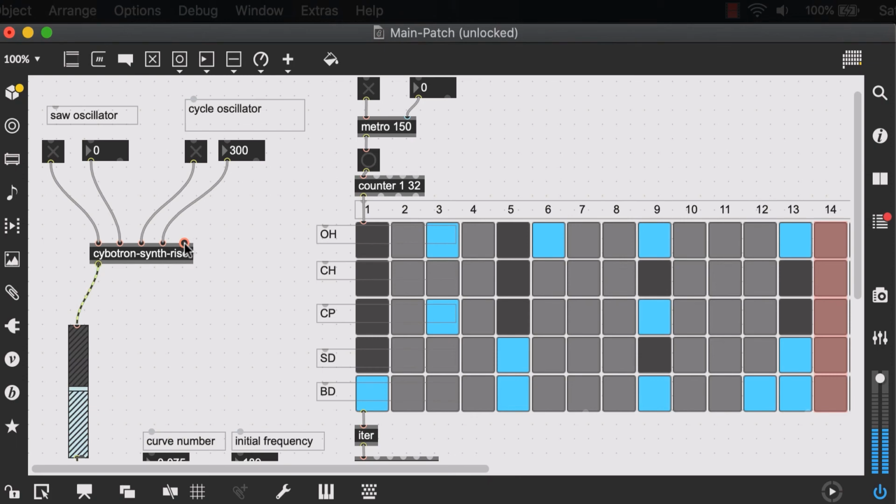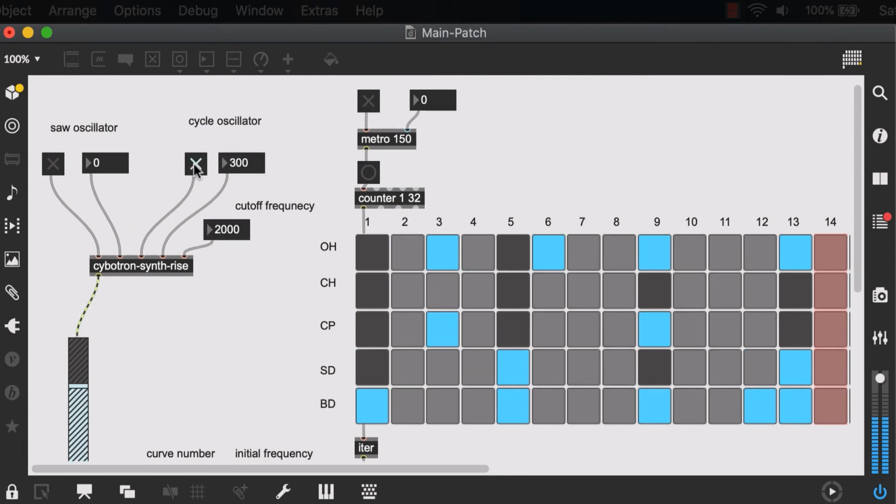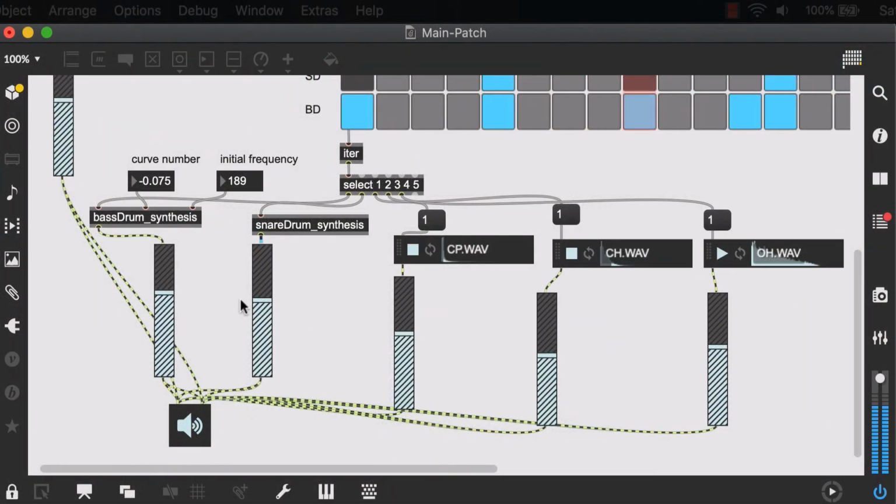And now we have a 5th inlet, which would also be an integer box, but this is our cutoff frequency. So let's try this one more time. I'm going to set it at 2000. There we go. Okay, so now let's check our saw oscillator. Right, so I just sequenced a rhythm.